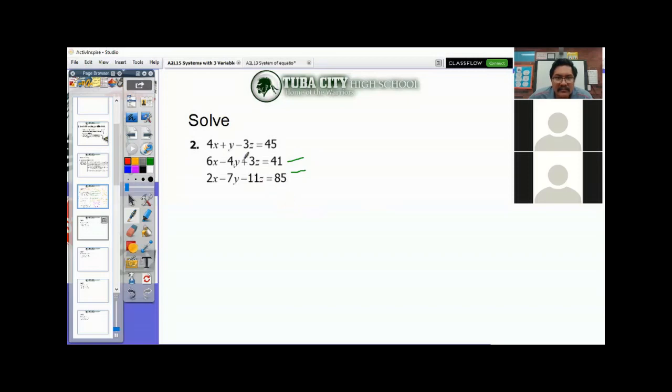Now it looks like I'm going to have to times this one by 11 and times this bottom one by 3, because both of these numbers need to match up at 33. So let's go ahead and multiply everything by 11. And since they're already negative, I don't have to multiply either one by -11 or -3. I can just leave everything the same.